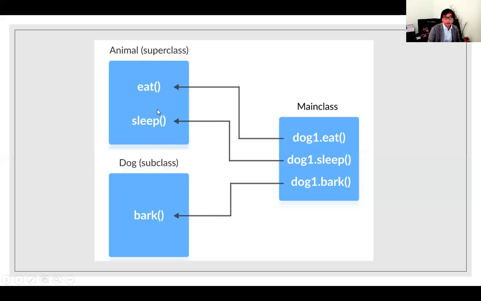This design gives you an image of where these methods come from.